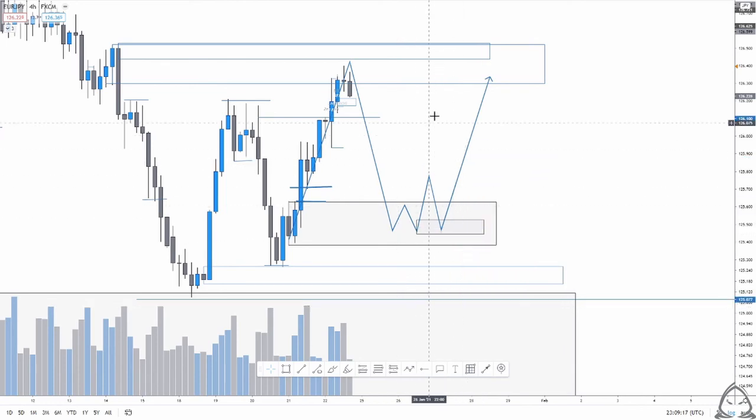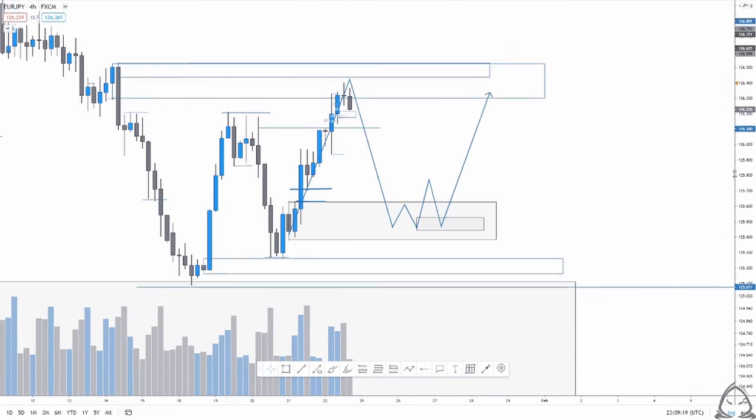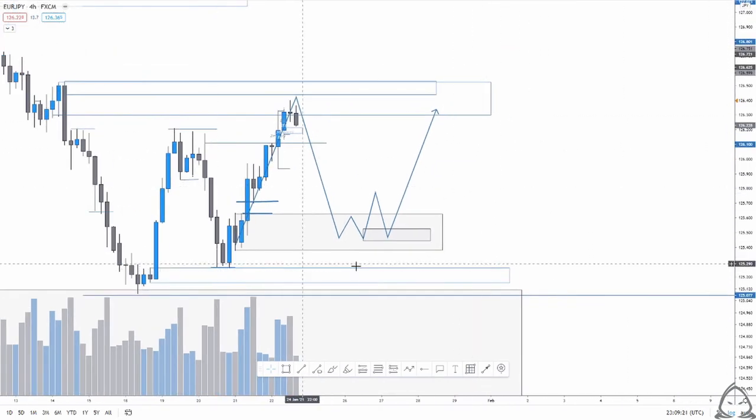But that's realistically the model that I'm going to be looking for heading into next week on the longs. Yes, we do have these equal lows below us, but we've mitigated a fair amount of stuff to the upside. But I will be quite conscious and cautious depending on how we move in and how we react to this area of interest.